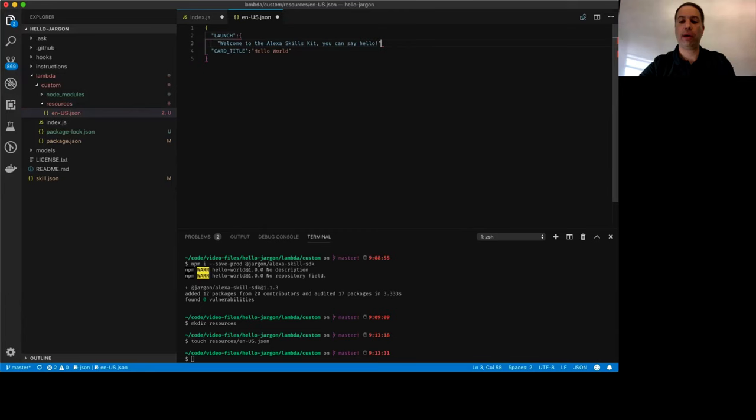And so here, let's go and change launch into something where we have varieties. The first step is that we're simply creating subkeys under our object. So now launch, instead of having a simple string value, its value is an object, where underneath it has more keys and values. And what happens in this case is that the Jargon SDK, when it sees that the resource you've provided is an object with multiple values, will choose one of those randomly. At this point, random. In the future, we'll have ways of being more intelligent in terms of which variation to select based on the user's history and a lot of other cool functionality.